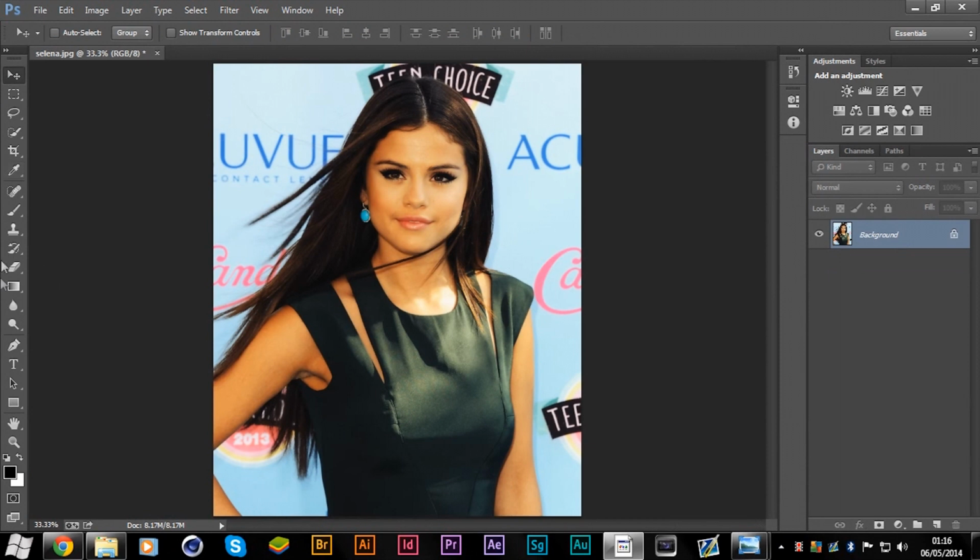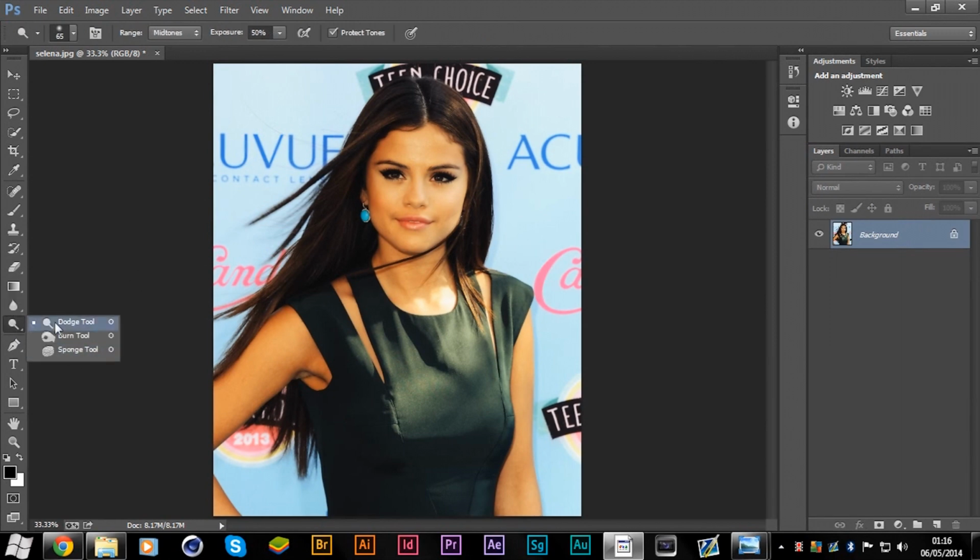Right. Moving on. Below that is the history brush. You don't really need to use that. Your eraser tool, just erasing out stuff. Your gradient tool, which is the same kind of thing we used for our gradient map, except we can use it on shapes. We can use it on all kinds of stuff. So that's pretty cool. And you get your bucket tool there. Your blur tool. We'll go through all that and smudge in another tutorial.